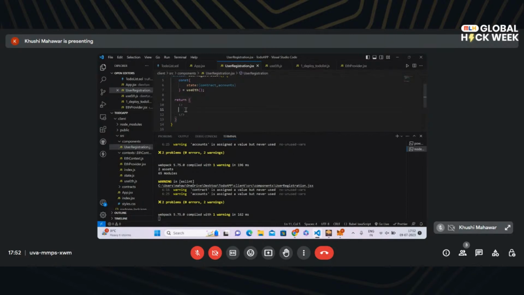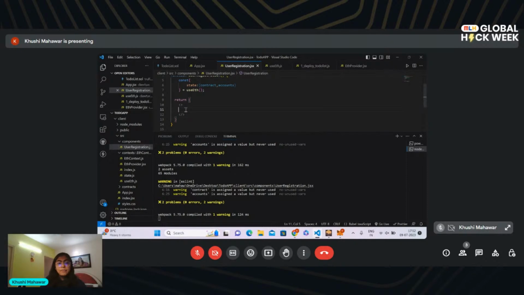Move ahead. Let us start building our smart contract. So, first of all, as I said, what I want in my smart contract, I want the user registration section. In this user registration section, I want a card. So, I'm planning that first of all, I'll add a card, and inside that, I'll add a title user registration. And under that, I'll add some text fields where the user can enter his name.